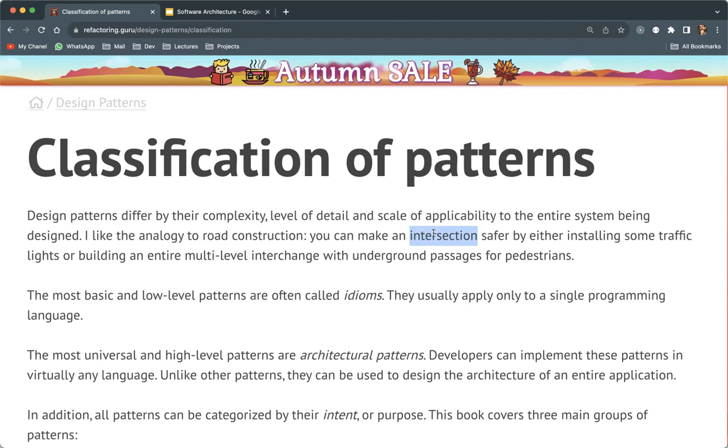And we can have another solution where all the intersections are multi-level. That means you have flyovers, and you can have underground tunnels for passengers. It's the same thing, right? It helps with the crossing, but the problem is, what is the cost? The cost of doing such a thing will vary.